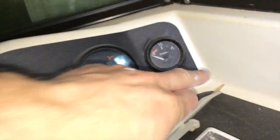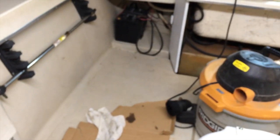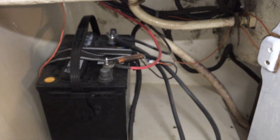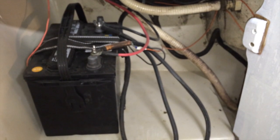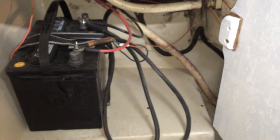Super simple. It only came with 1 fuel gauge. I had my Yamaha multi-gauge on it. Put my Garmin chart plotter on it. Switch transducers. I'm gonna add a second battery. Came with a brand new battery. I'm gonna add a second battery right next to it with an isolator instead of a switch, so it just charges both batteries, but they're both separate. So pretty excited about that.